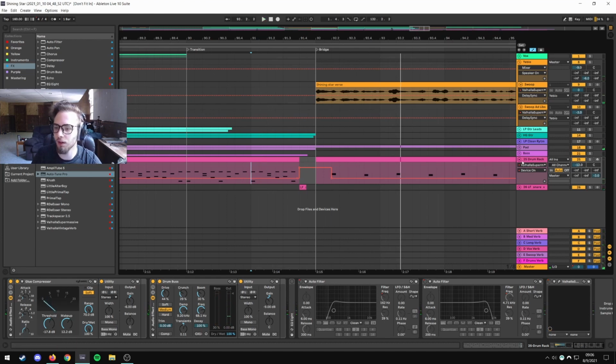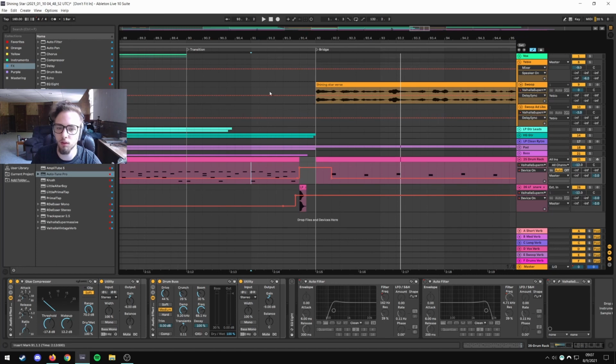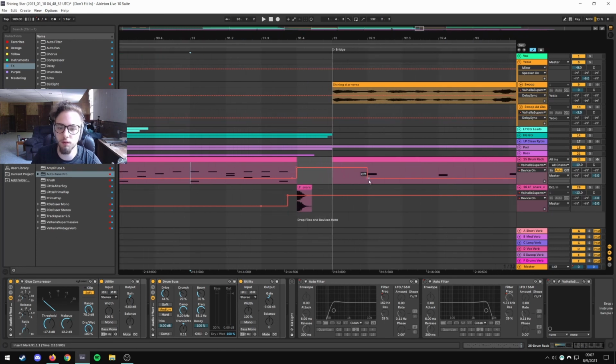Oh, it's not even on for that. I have this on a separate snare hit because it was just straight up messy. And it just turns off before anything else comes in, so it may as well just be off. It's doing the same amount of work. Once again, oversight by me in my production.